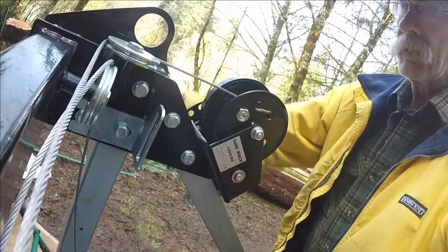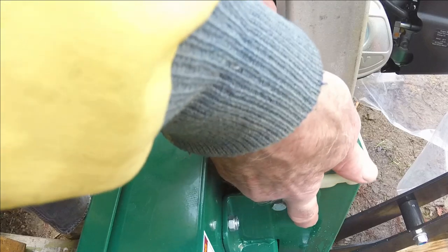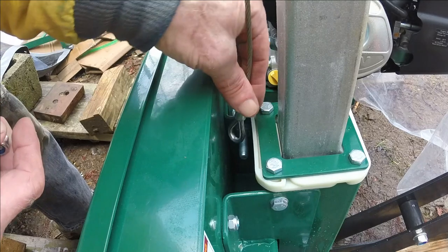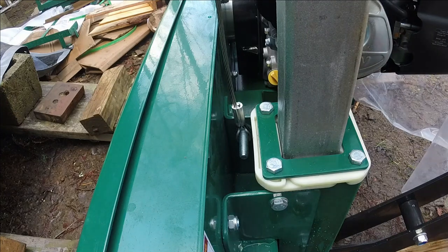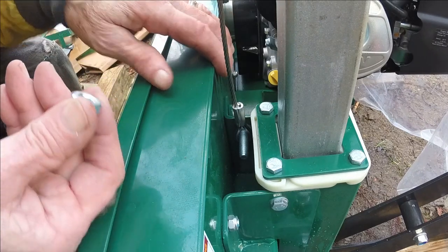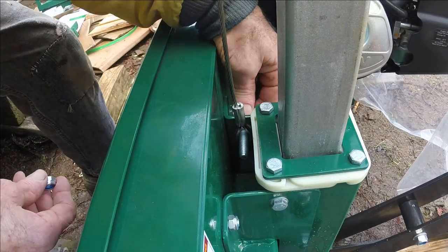Okay, need some more slack. I do not want to drop this. However, saying that probably guarantees it. Oh, good. Okay, now, does it say anything about washers? It says nothing about washers. You gotta be kidding. There's no place to swing a wrench. This is fastened solid.